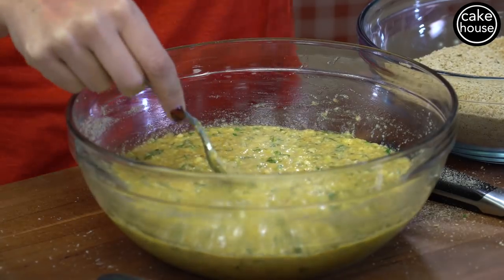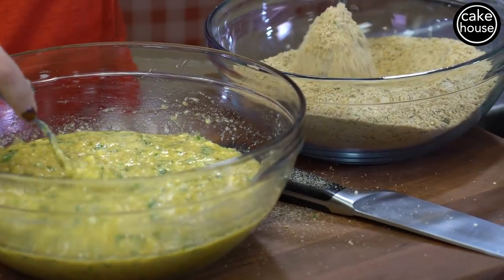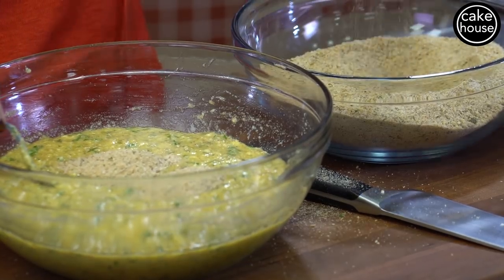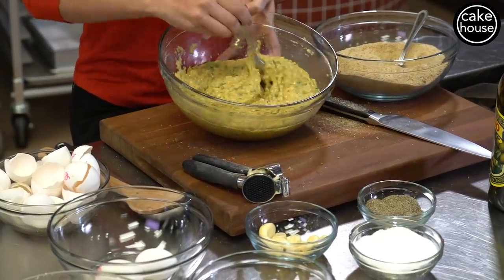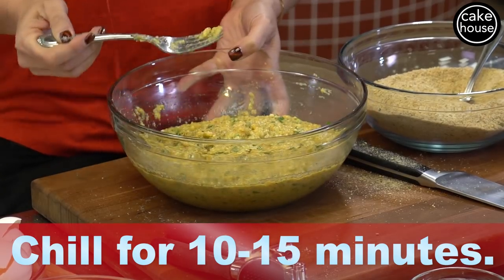You're looking for a thick cream texture. So I think I could add about another 3 tablespoons of breadcrumb, and we're gonna mix that up again. Now that you have a thick, creamy consistency, we're gonna need to let this chill for about 10 to 15 minutes in the refrigerator, and I will show you how much thicker this will get. See you in 10 minutes.